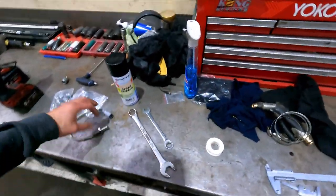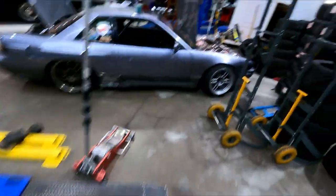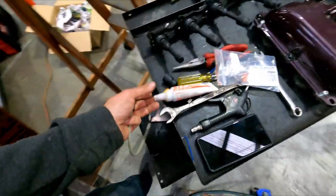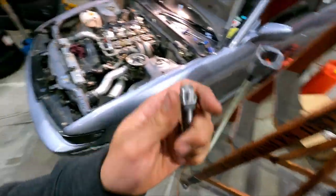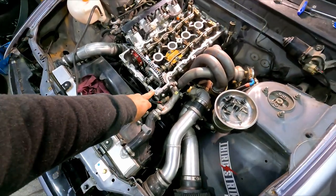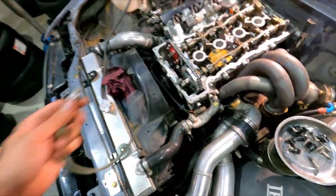I'm sure I had like three rolls of Teflon tape, but God knows where they've gone. So anyway, I found some thread sealer. I think it will do the job. So liquid thread sealer. We'll put a little bit of this on it and then a thread locker for the nut. And we basically have to set this to, I'll double check, I think it's 0.9 or 1 millimeter gap between the sensor and the wheel.